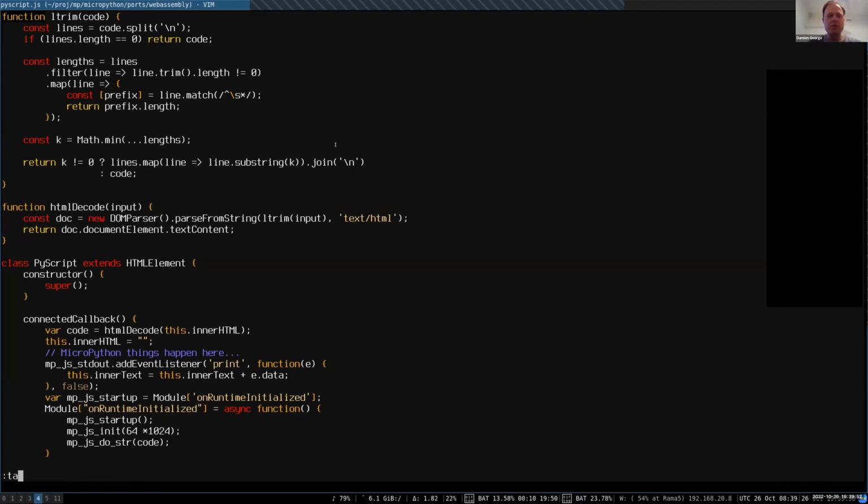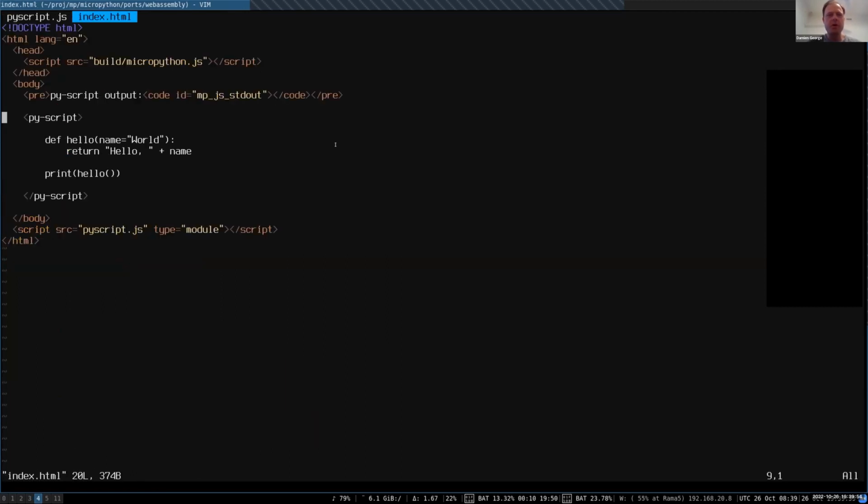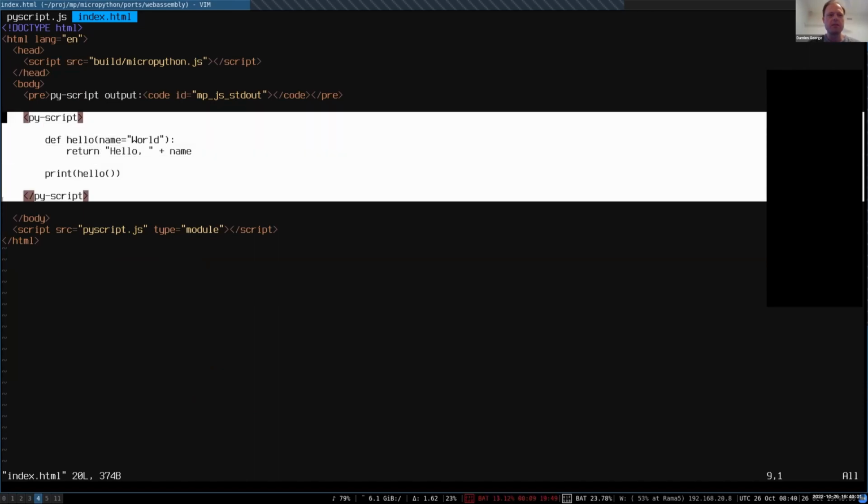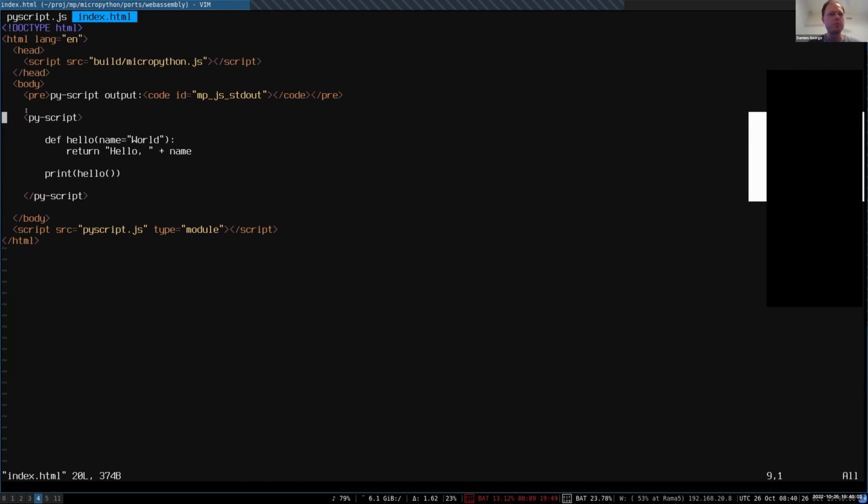The way that that works back here is you've constructed a new HTML element called PyScript and assigned that to this PyScript tag.